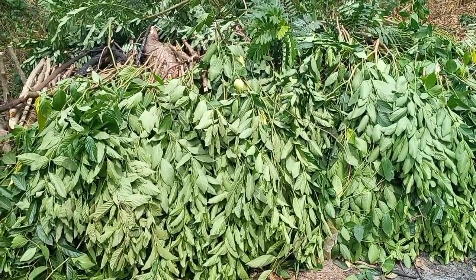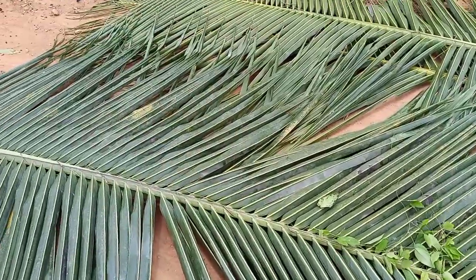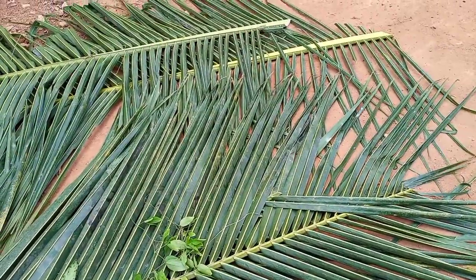We are almost done covering our wood. This is a coconut leaves. I really don't know what he's doing with it, but let's see.